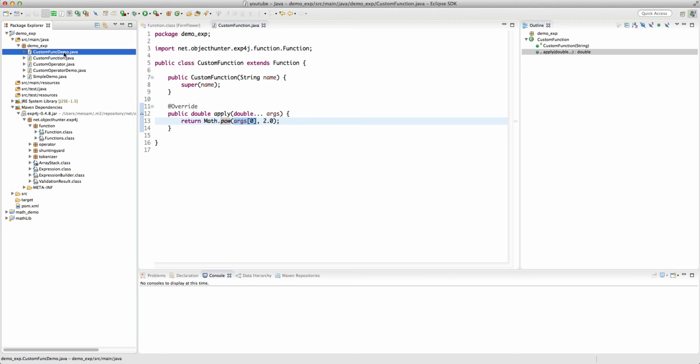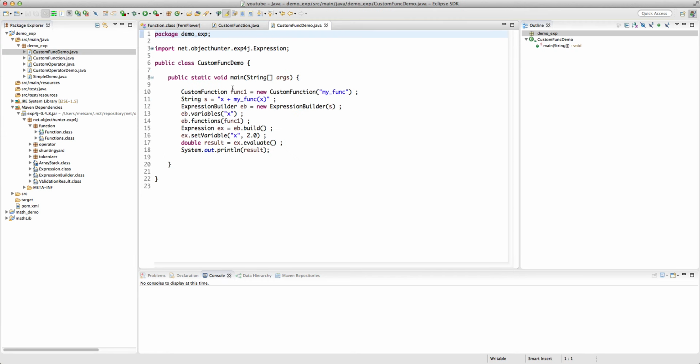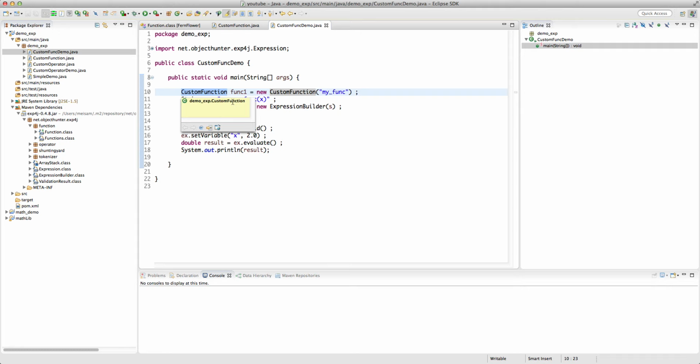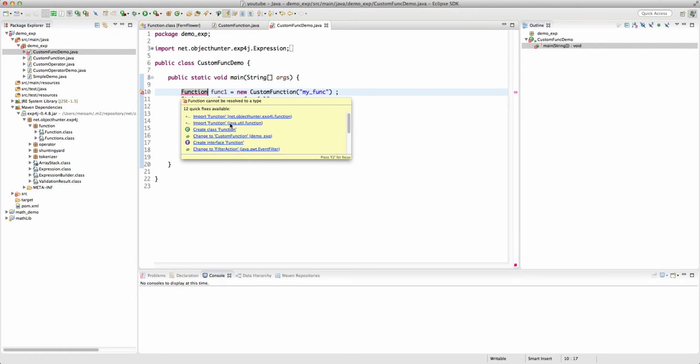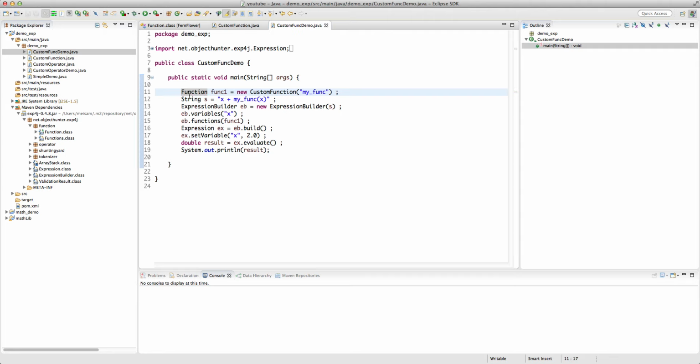Now in the function class demo, I create some function func1 of type custom function. I didn't need to have it as custom function, it could also be function. I believe it should work. Let's import it from the object hunter, and that's because this is polymorphism.